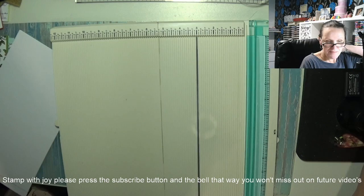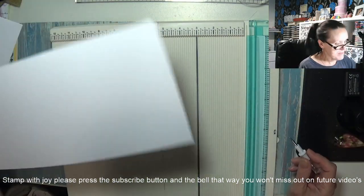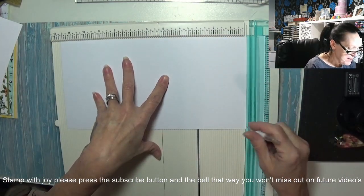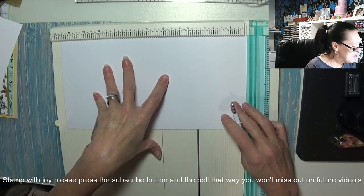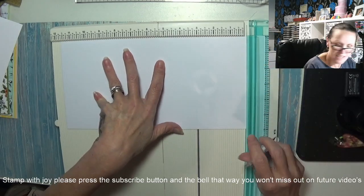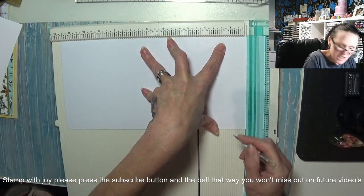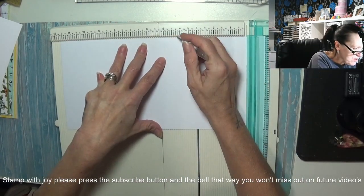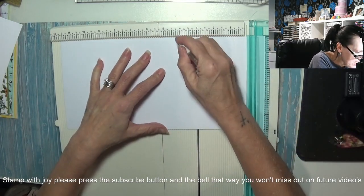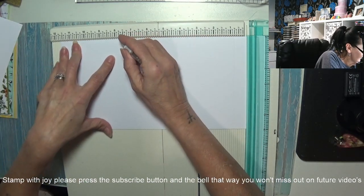So if you want to go and grab all your cards, let's start with the longest piece, which is just one sheet of A4. I was trying to think, you may have got two, but it's 4 1/8, isn't it, if you cut it long ways? So I've cut this to 6. So I'm going to pop this in, and we're going to score this at 3/4, 4 1/4. Making sure you keep that on the edge. That's it. And 7 3/4.